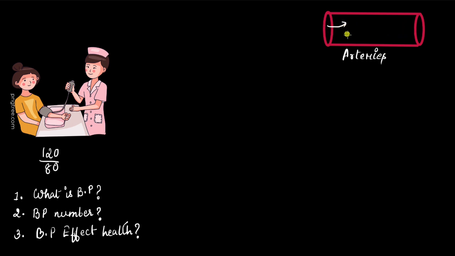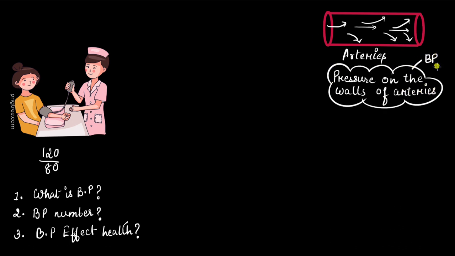So, when the blood flows through the arteries, it exerts a pressure on the wall of the arteries as well. The push or the pressure that the wall of the arteries feel when the blood moves or flows through it is the blood pressure. So, we can write that the pressure exerted on the walls of the arteries is the blood pressure. BP is the blood pressure.